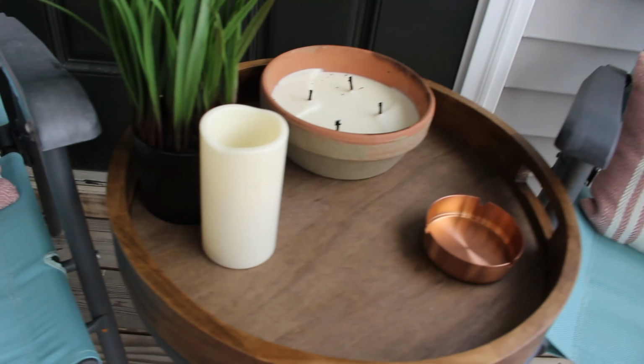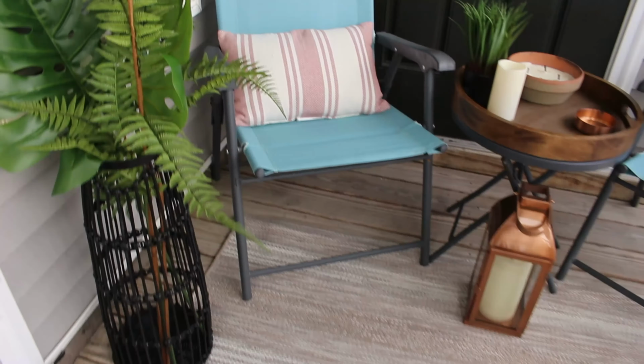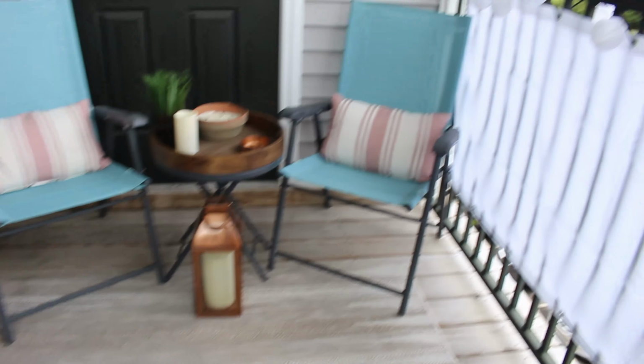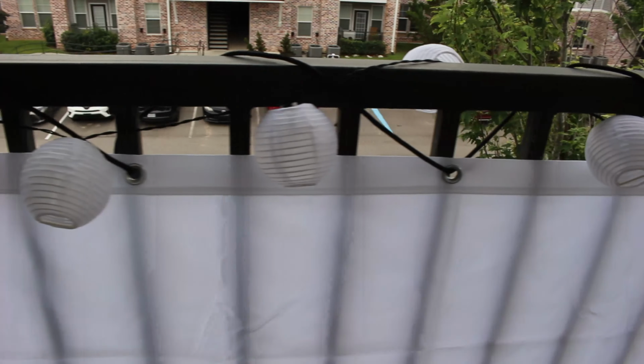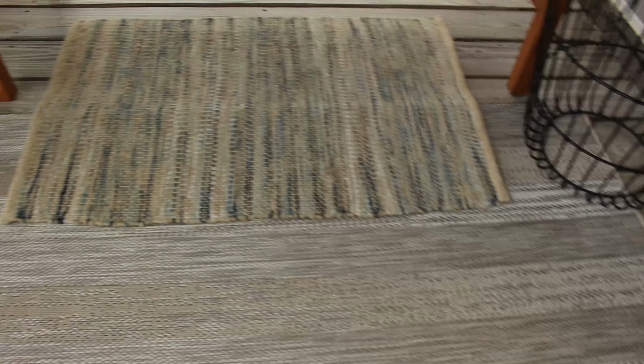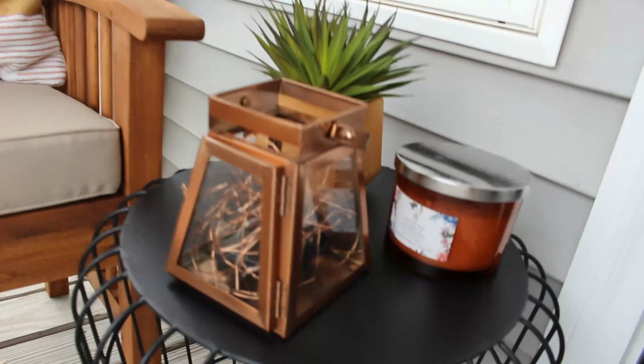Okay guys, that's the finished look. I had so much fun preparing for this video. It's my first DIY makeover and I had so much fun doing it. I really think that it came out exactly the way I wanted with the whole boho and bohemian vibe that I was going for. It really refreshed and revamped my patio since I spend so much time out there.